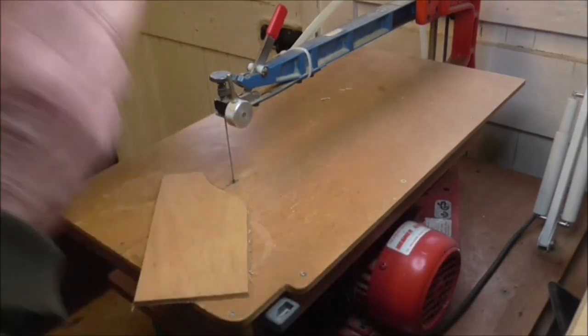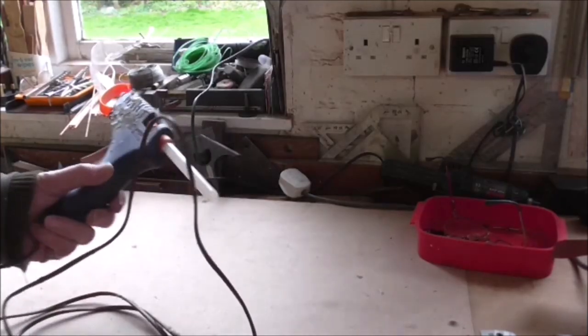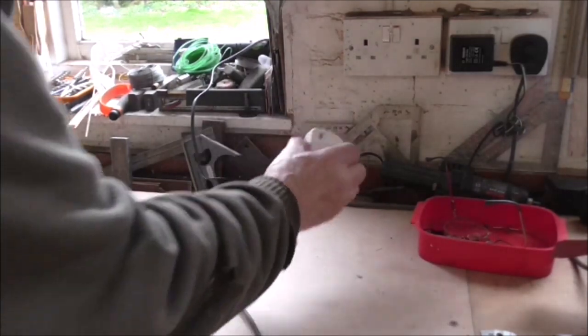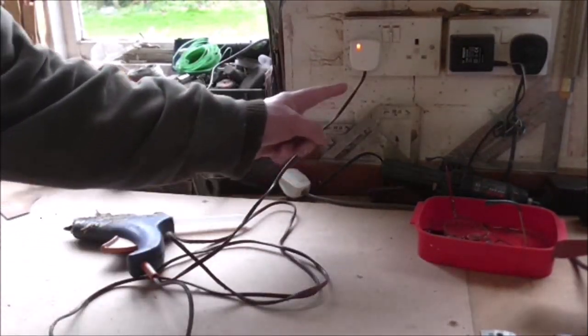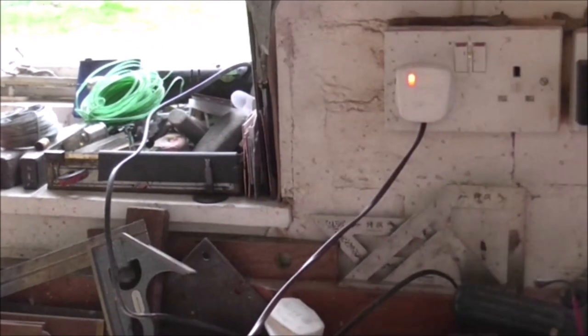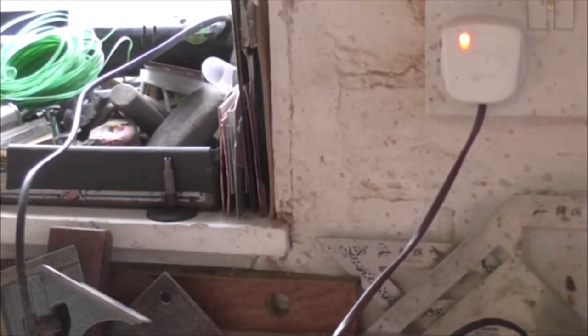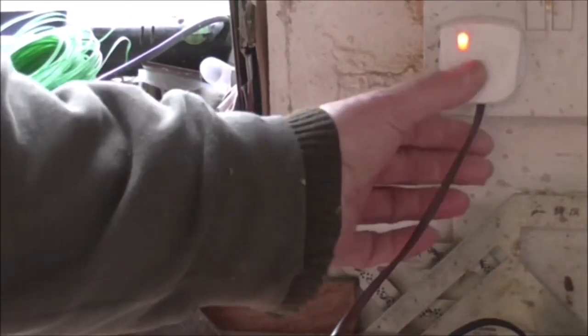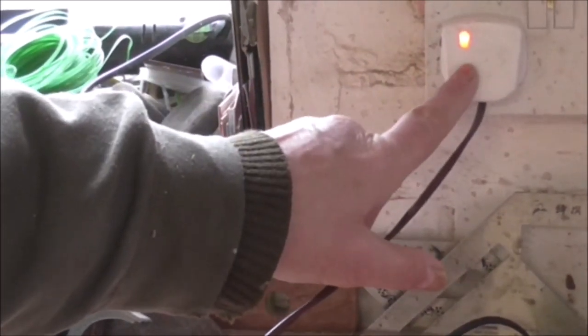I'm making bins, not talking about it — I could go on all day talking about this fretsaw. Right, we'll plug the hot melt glue gun in and we can start doing some assembly. Now, notice my special plug — it's a homemade plug with a neon. Can you see that little neon in there? Because I always forget whether the glue gun's on or off, and with that it does make a difference. I cut a hole in the top of the plug and fitted a neon.